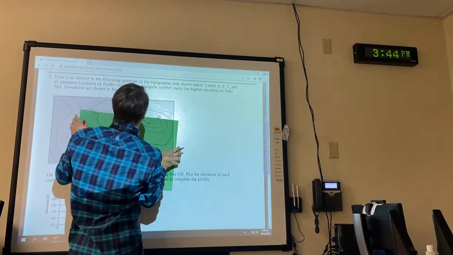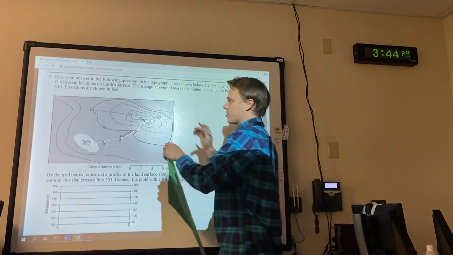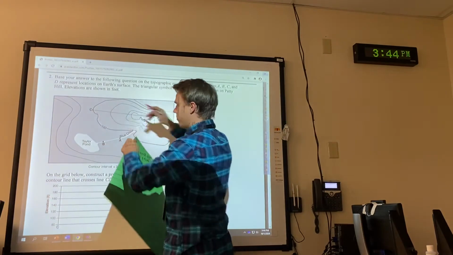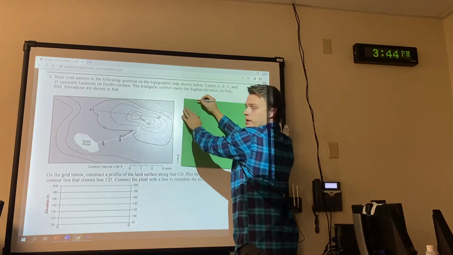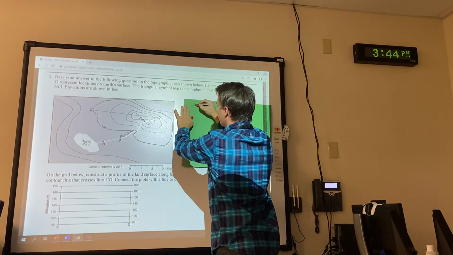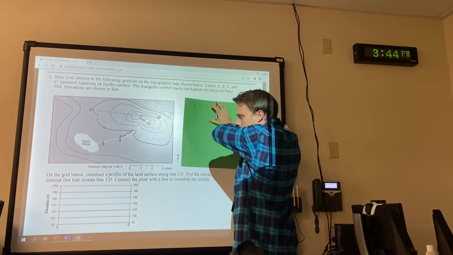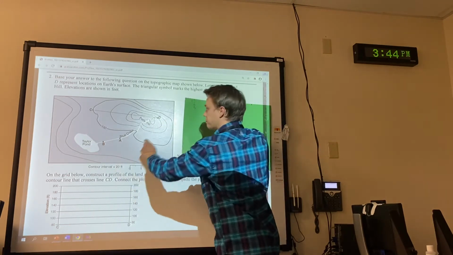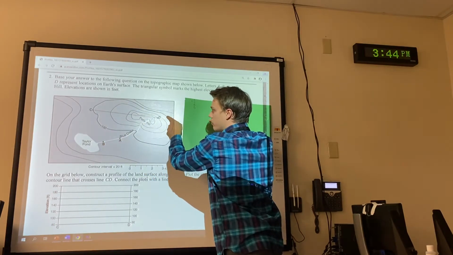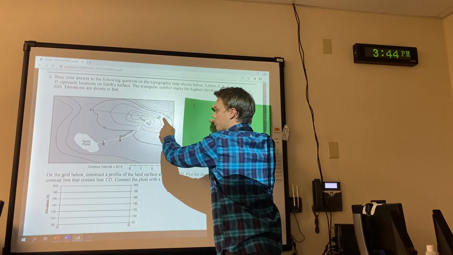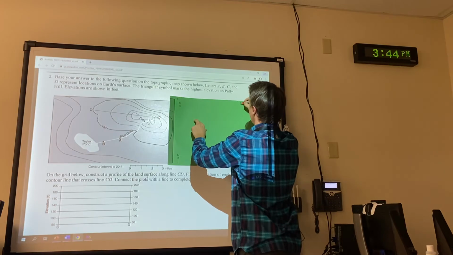Now, we are going to determine what the elevation is. C has an elevation of 100, so I'm going to label this C on the side. And watch how I write 100. Okay? D, the contour interval is 20 feet. Here's the 100 line. What is the elevation of D? This is 100. We're going up by 20, so 120, 140. D is 140.